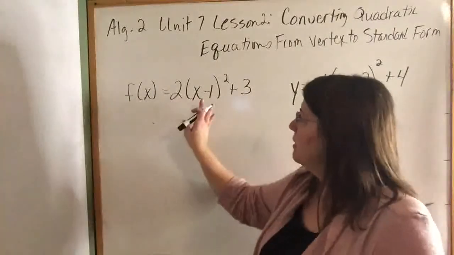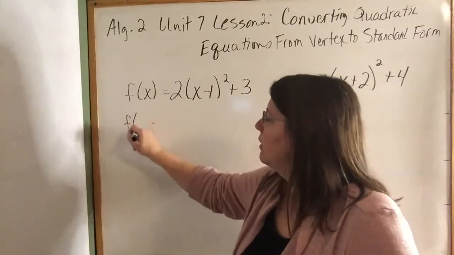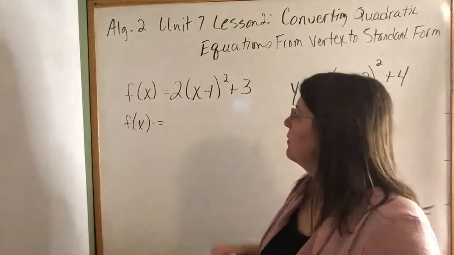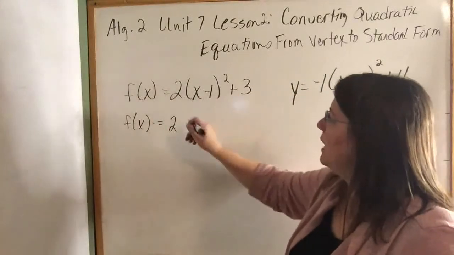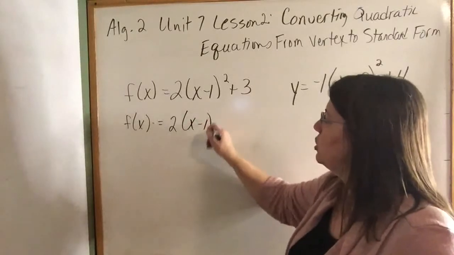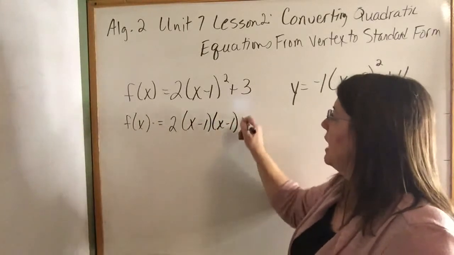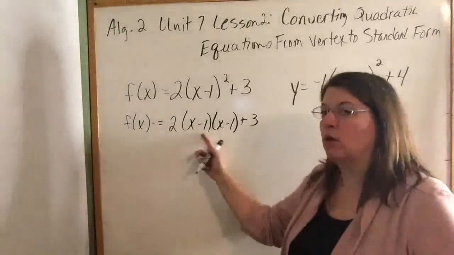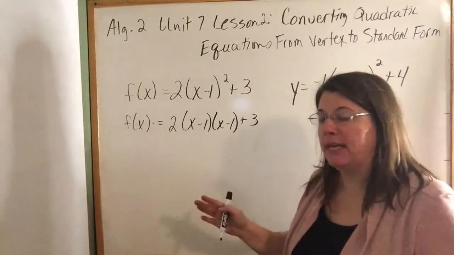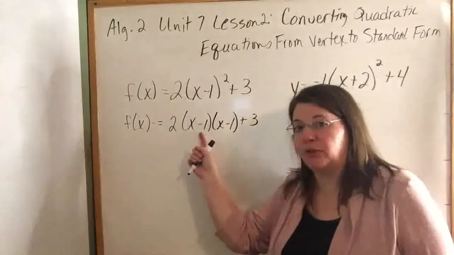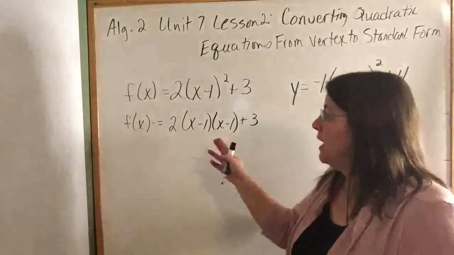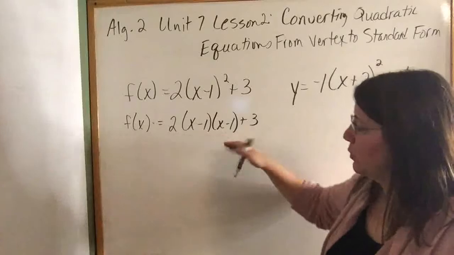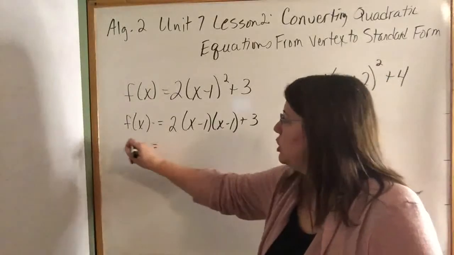So if I convert this to standard form, on the left, I'm still going to have f of x. I'm going to keep the 2, and then (x minus 1) squared means I have 2 (x minus 1)'s. And I will need to FOIL those together. Now, hopefully, I'm going to show all the steps with this first one, but hopefully after the first one, you can do this without having to show all of this work. So I'm going to keep the 2.